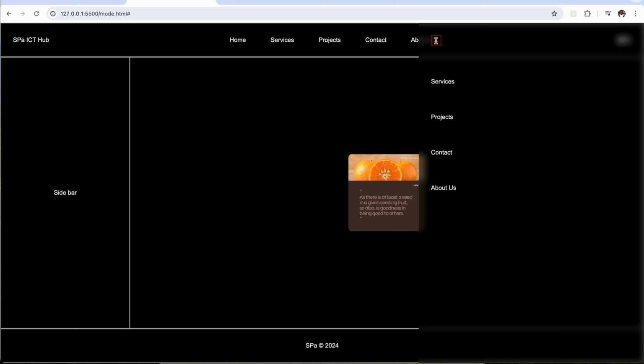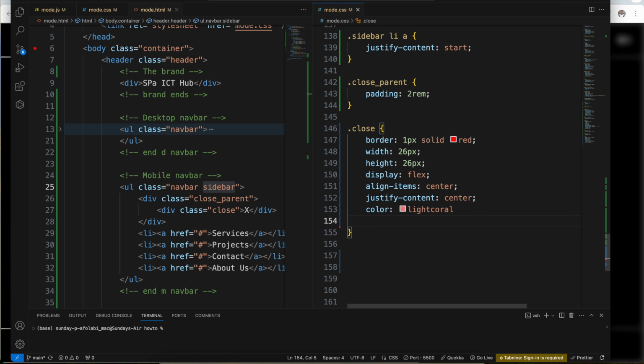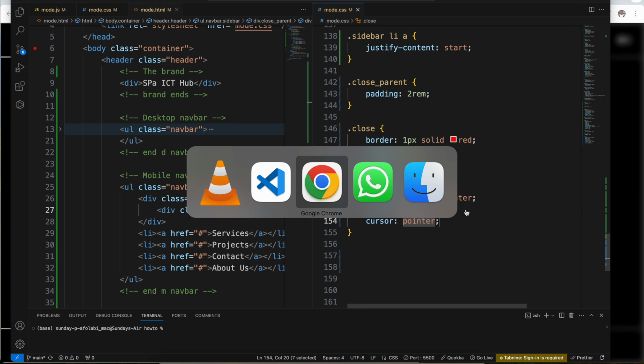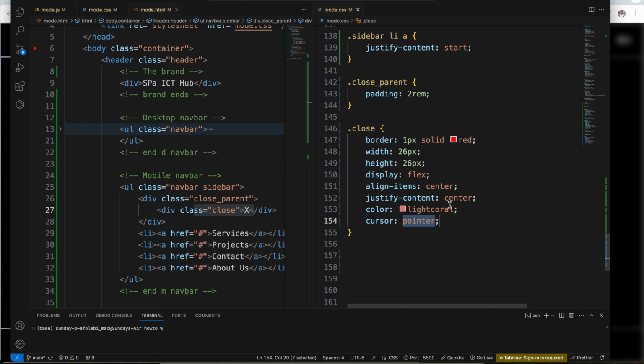We want it to be what? A pointer pointing at that. So to do that, inside that same close button, you will set the property cursor to pointer. So let's go back to the browser and see. Good. So now we can remove this border.